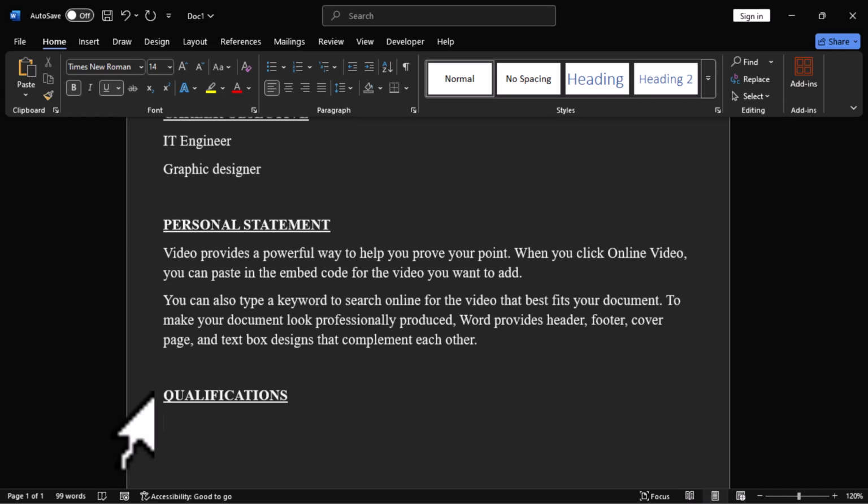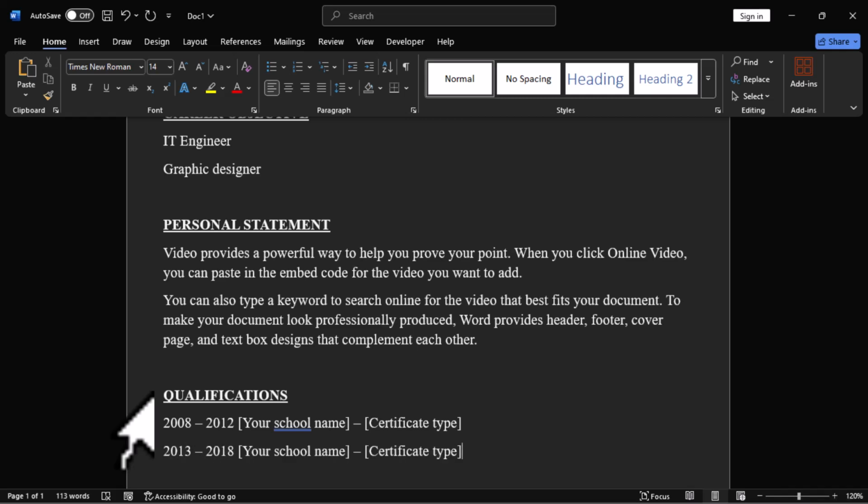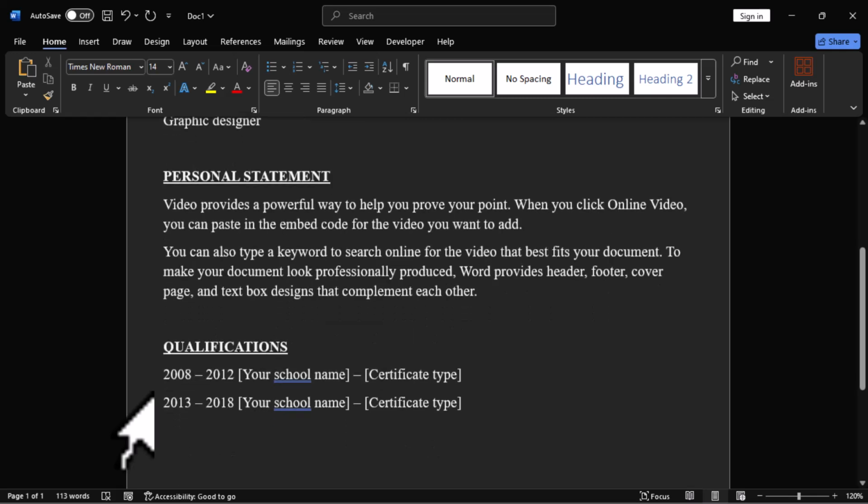So you make it very simple. So under qualification, I'm going to have these two items and then press the enter key twice. So we are moving to the next key element, and that is professional skills.